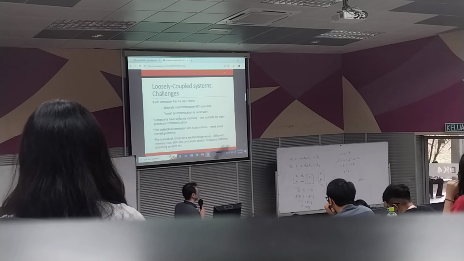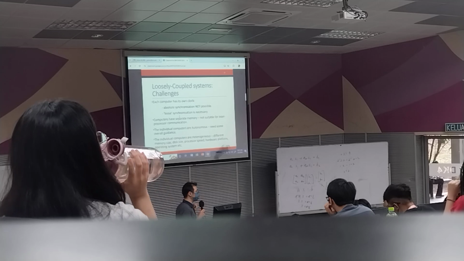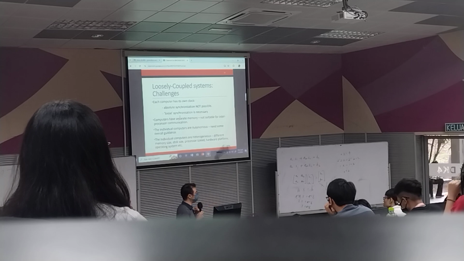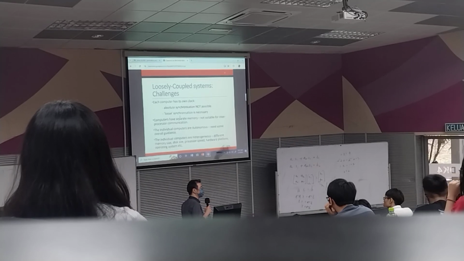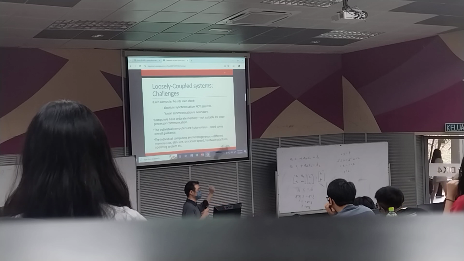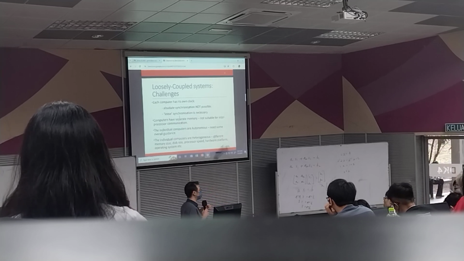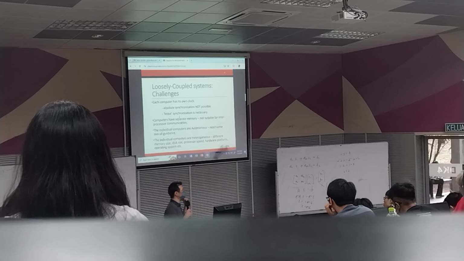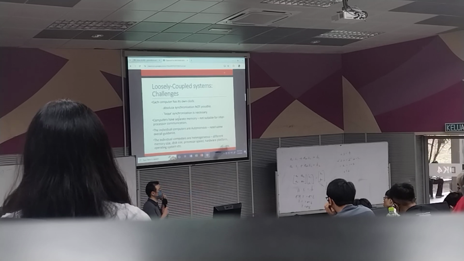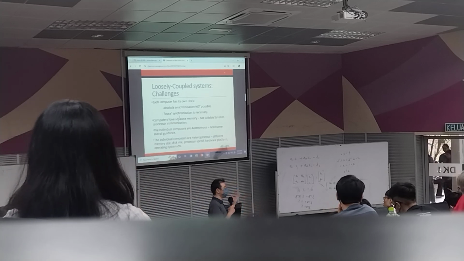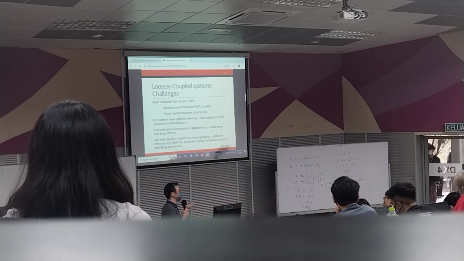Now, if the bank system, the distributed system, is not synchronized, what is going to happen? If we withdraw at the same time, let's say the bank balance is 1,000 ringgit. I withdraw 100. He also withdraws 100. When we first withdraw, we see 1,000. He also sees 1,000, right? And then when I retrieve 100, my brother also retrieves 100. If there's no synchronization, then there can be a problem because everybody is looking at the money, which is 1,000. And then the bank also has a problem because they are not synchronized.